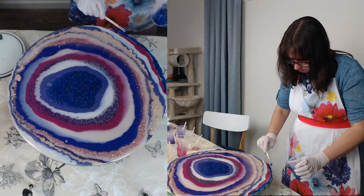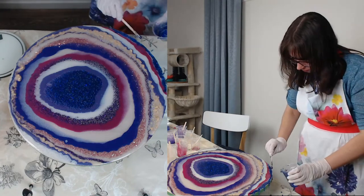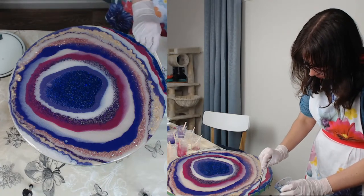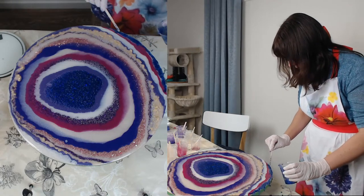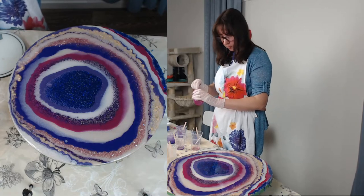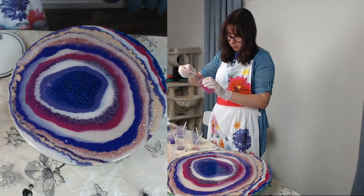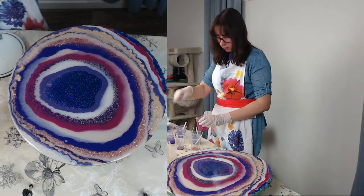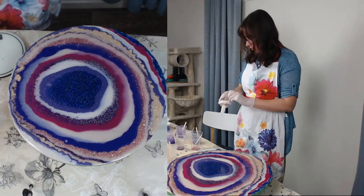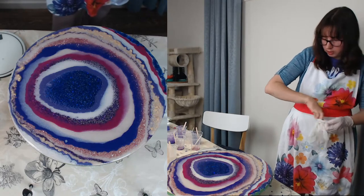Starting to come together. Pink. And it's getting too solid now, so the white will just have to stay up there. It's alright, starting to move around a bit. Okay, my gloves are looking real messy. And I'm just going to use my heat gun to get rid of any bubbles.